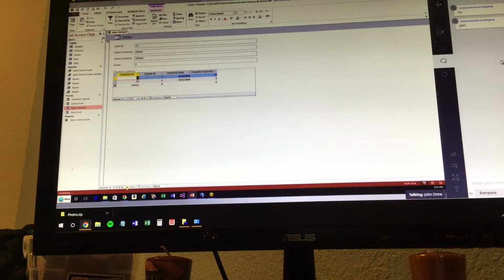And you'll notice that it automatically builds in a scroll bar for us if we have more records than can comfortably fit on the screen. So it automatically throws a scroll bar when we don't have enough.